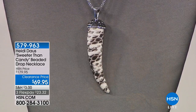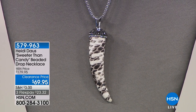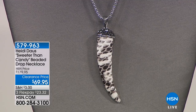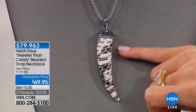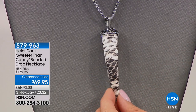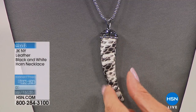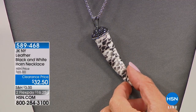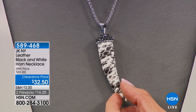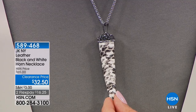Take a look at this — we won't be doing a full presentation on it. This is your beautiful horn. And look — it has this like snakeskin kind of croco look to it. And then at the top you have this dome cap adorned in gorgeous crystals. This is a leather black and white horn necklace with that beautiful stonework. And then you have this gorgeous chain that comes on it as well.